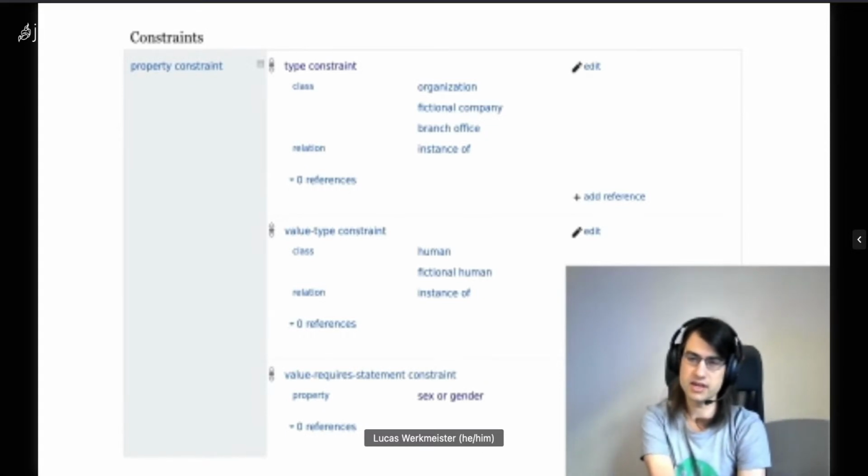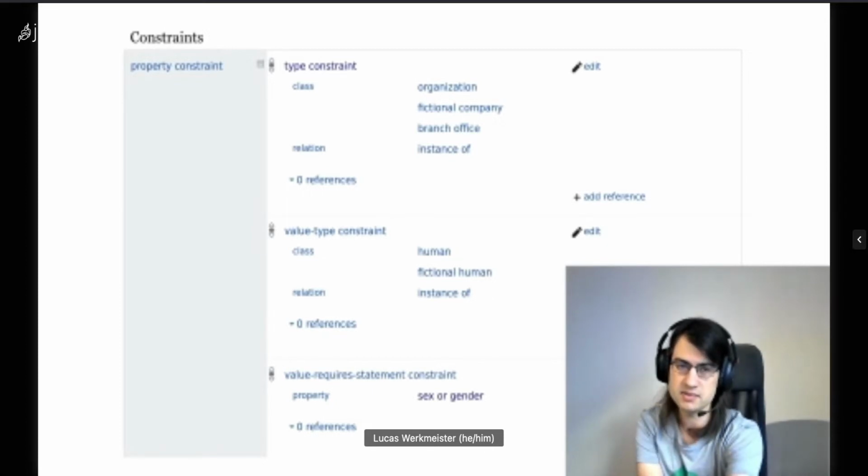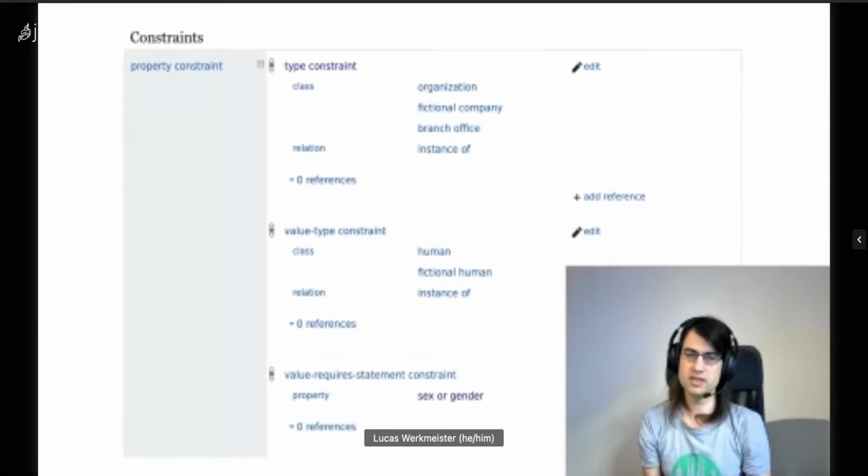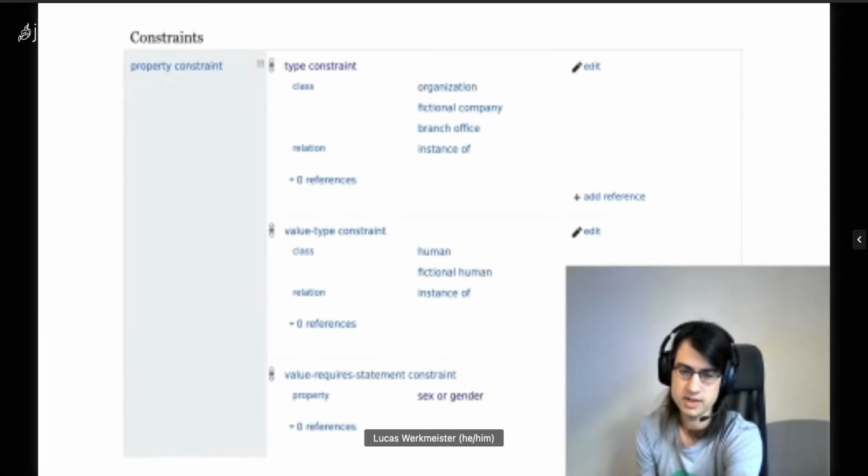And then you have one of about, I think the extension knows roughly 3 dozen different constraint type items in here as the value of the statement, which defines what kind of constraint this is. Is this, for instance, a value requires statement constraint, the one we saw earlier that says a CEO should always have a gender statement, or the value type constraint with the parameters as well, defining that the specific value type being demanded is that it should be an instance of human or fictional human.